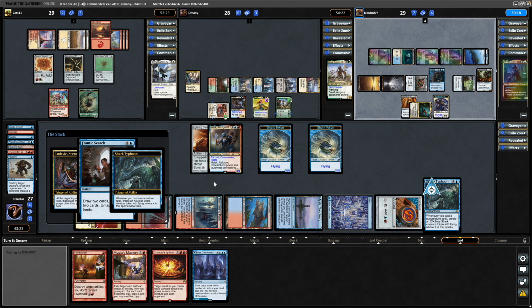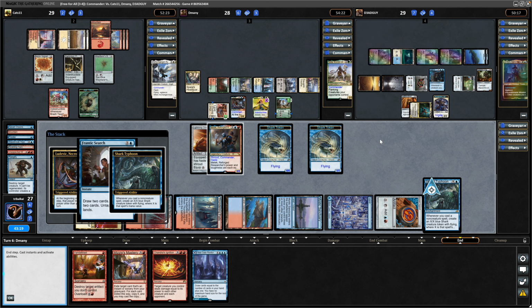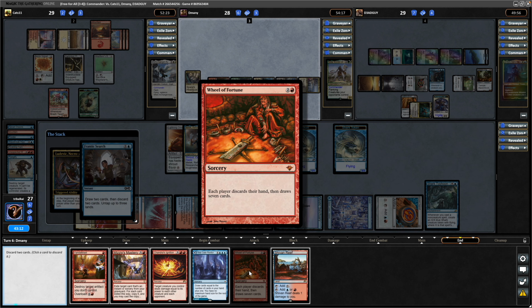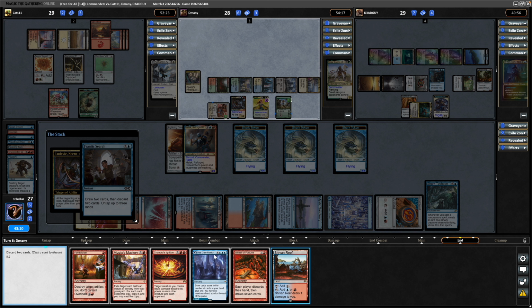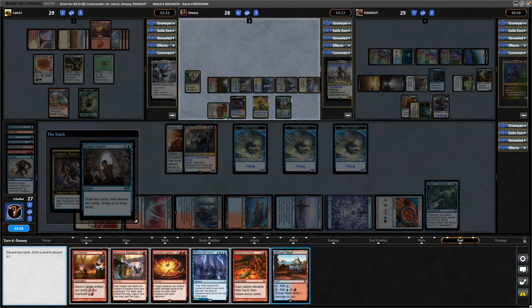Get another 3/3 Shark as well. I'm only doing this now because we might be able to cast something at instant speed during this player's turn, and we want the discount on that of course. Alright, gets us into a Wheel of Fortune, which isn't terrible, so I'm hoping that we'll draw into lands off this. Probably will. So it can be land and Vandal Blast goes down.